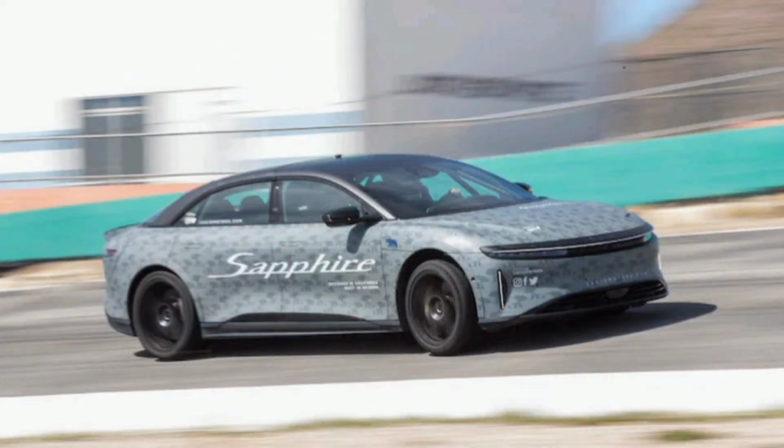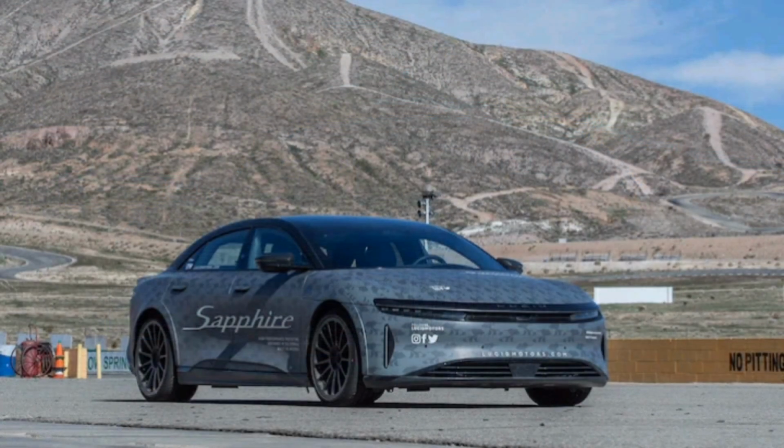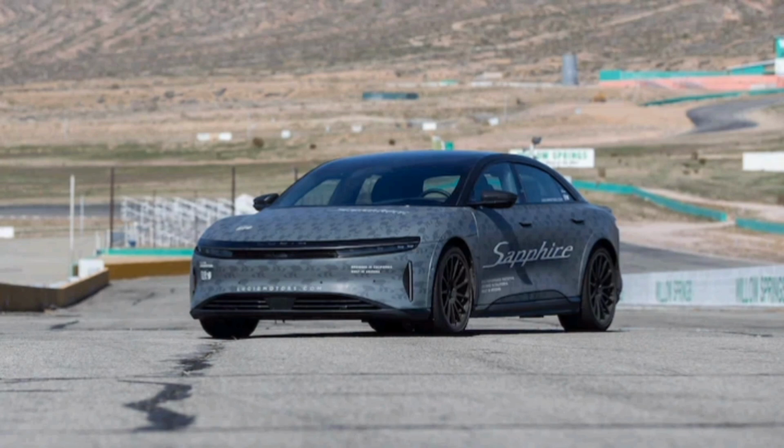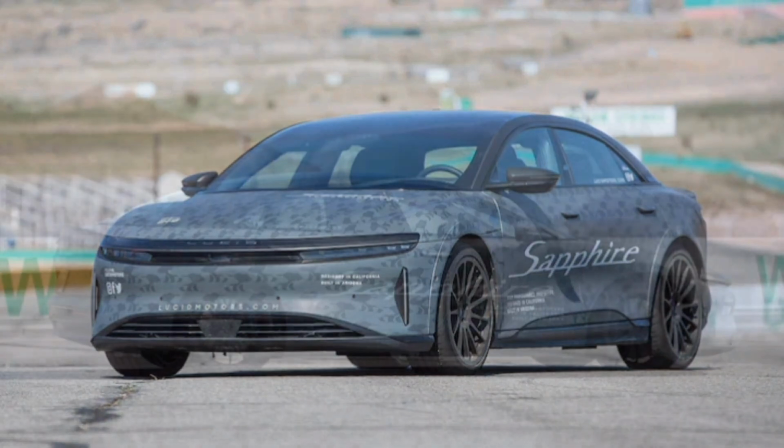The torque vectoring is fascinating and I'm sure will be iterated on many times in coming years to unlock ever greater agility. It already makes a huge, heavy car do things that seem to defy the laws of physics. The straight line performance? It's crazy and very possibly will beat the Tesla Model S Plaid on its way to more than 200 miles per hour. I could hardly care less about that.